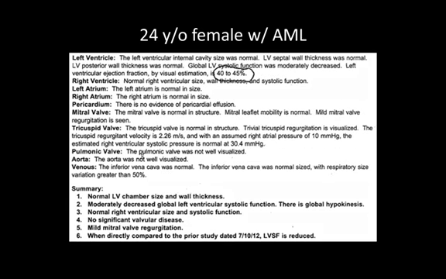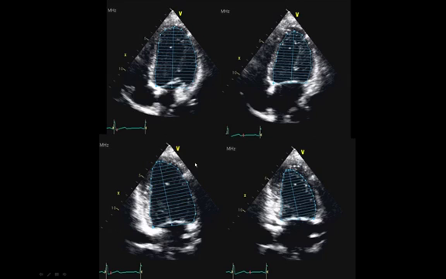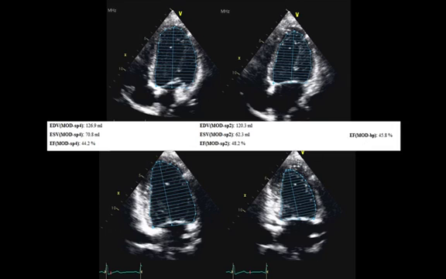She was symptomatic, but it was really only palpitations. This is sort of the opinion that I got from the consults: they will not give another chemotherapy. It is very distressing to her, and she's engaged, trying to, in fact, even start a family. This is her volumes, 46, with the biplane method of discs.